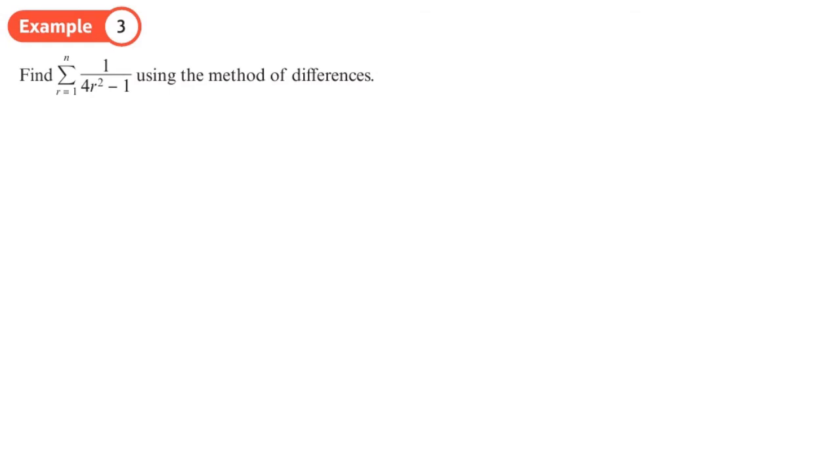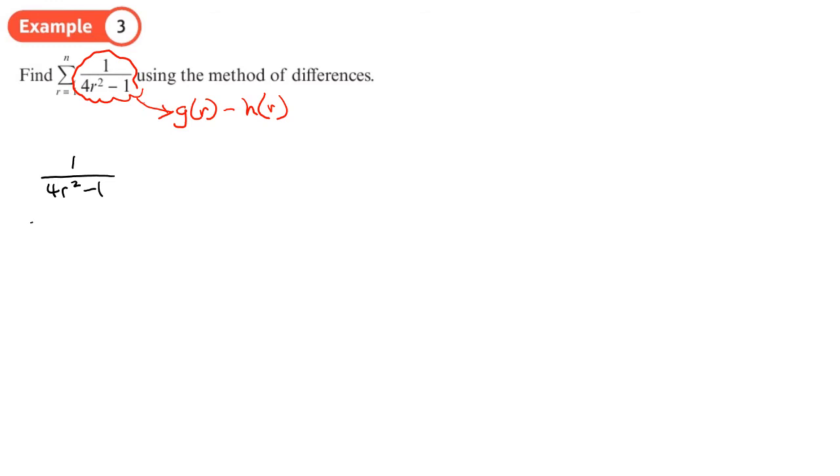Now notice on this one there is no part A or B, so we need to take what we've got here and we need to write it in this form. So we need to work out what those two expressions are, where one's the difference of the other. That's our job. We're not given any clues. Well, we suppose we are given a clue in that the bottom here is the difference of two squares.